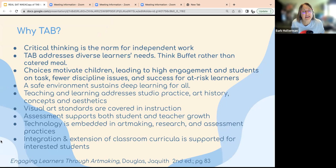This is a long list. There's a lot of reasons, but I'm just going to mention a couple of them. Critical thinking happens with every single decision. They choose the paper, the media, when to begin, where, how to begin, when is it finished? How are they going to overcome problems? Composition, color themes, adding values or perspective, all kinds of things all involve critical thinking that the kids are doing, not you prepping the project.